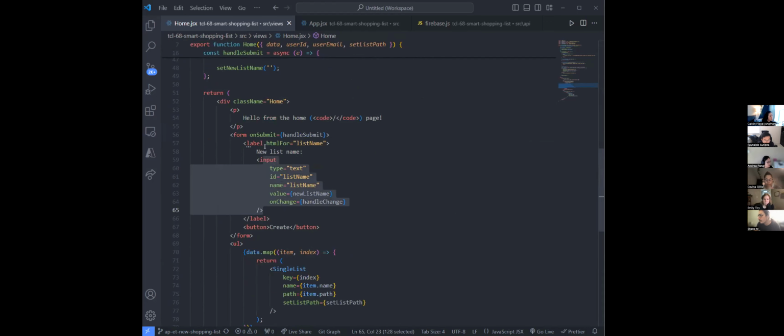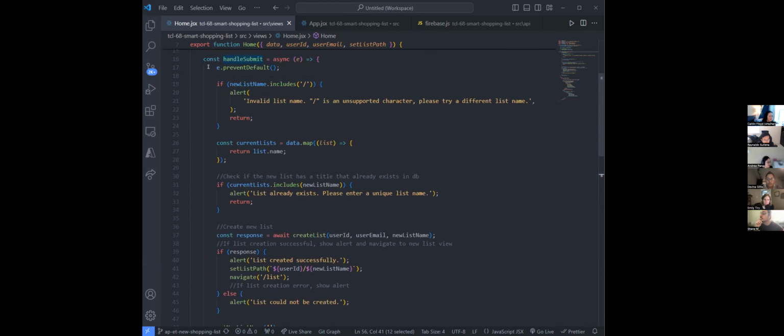Our input does have a semantic label element around it, and it has the attribute htmlFor, and our input has the attribute id. What this does is it links them so that when you click on the label, it automatically puts focus into the input. There actually was a small error when I was prepping for this demo that everybody kind of missed. We'd forgotten the id attribute. So I did get that fixed, so it does work now. So it is auto-focusing on the click. And then on the form itself, when you submit, it calls a function called handleSubmit.